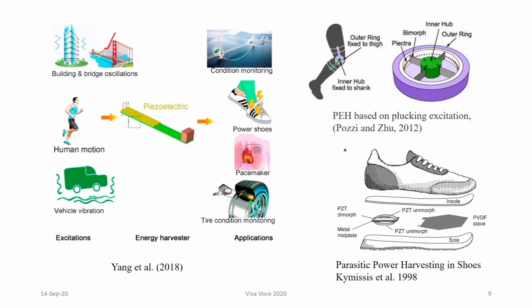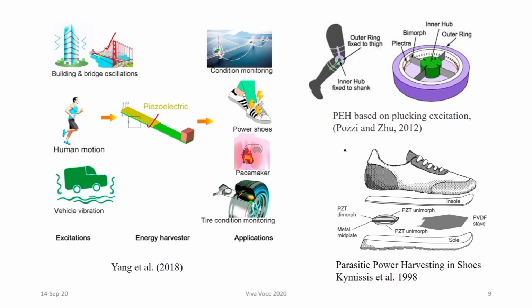For example, human motion. When a person is moving, the motion may cause vibration also, particularly when people are moving in a group on a bridge. Due to the rhythmic motion of the persons, the force will be transmitted to the bridge. Here, some examples are given for energy harvesting by using shoes during human motion. If we put a piezoelectric patch in the shoe, then the motion of the human being can be converted to electrical energy.